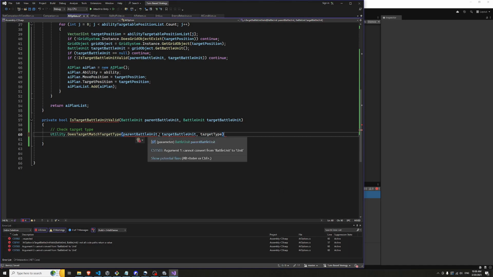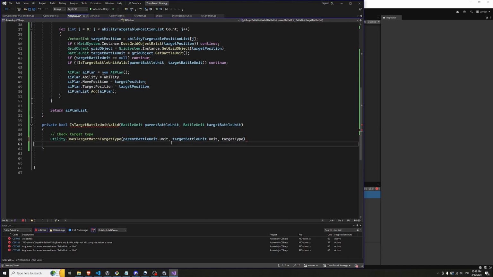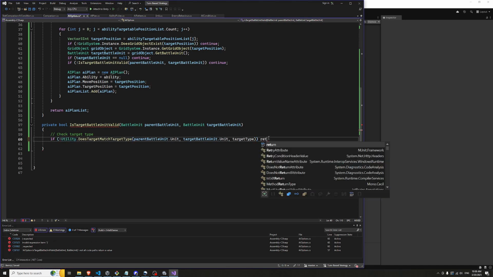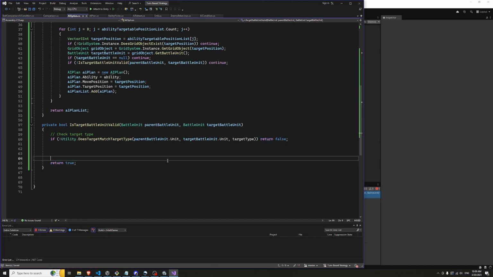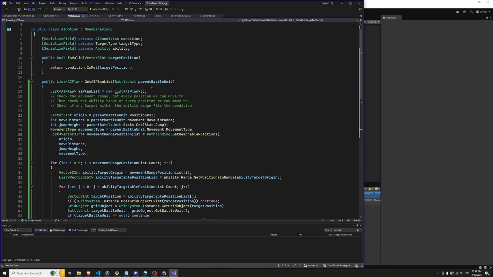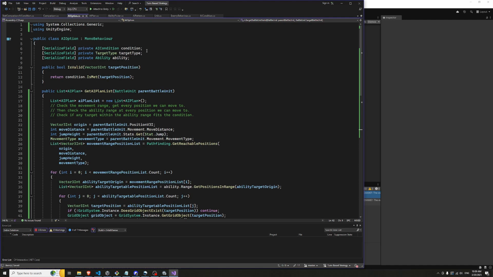And this is looking for the units, so we'll just pass in unit for both of them. So same as usual, if it doesn't match, we will return false. It's not a valid target. If it passes all of the checks, we'll return true. Does target match target type? Right. So that's the very first simple check, if the target type matches.